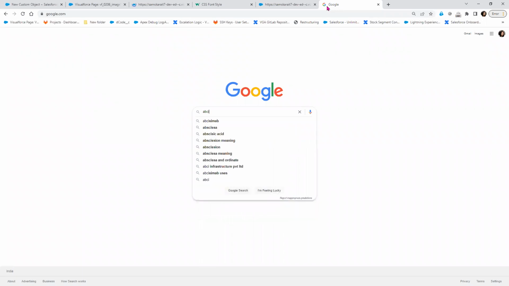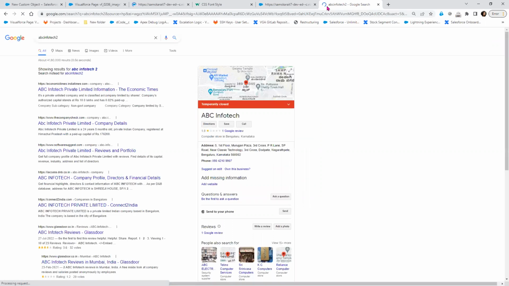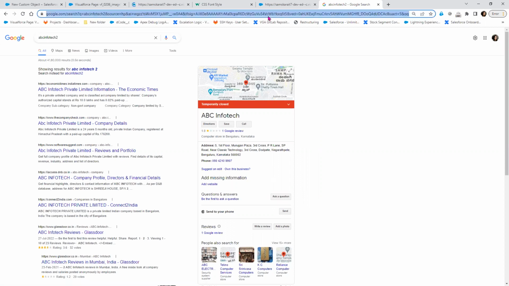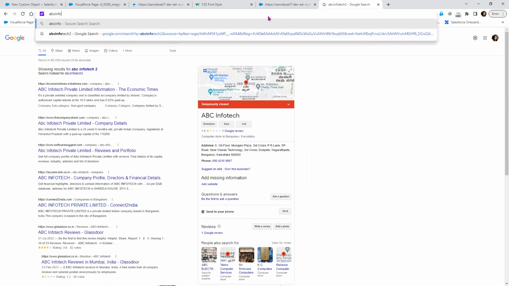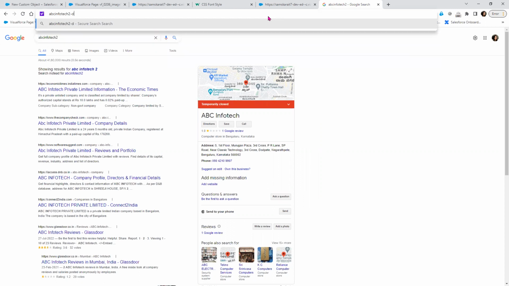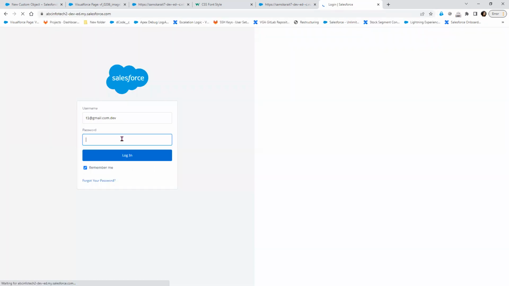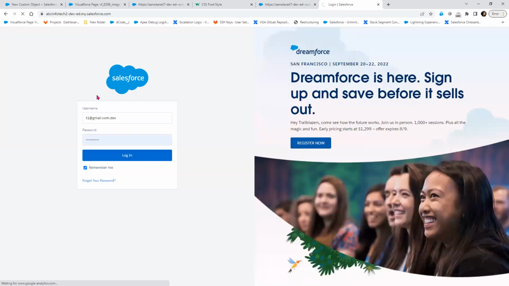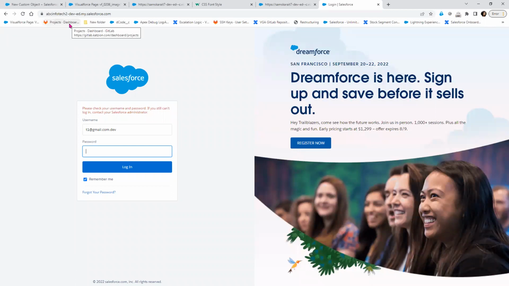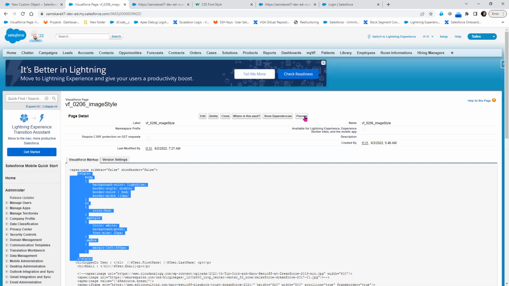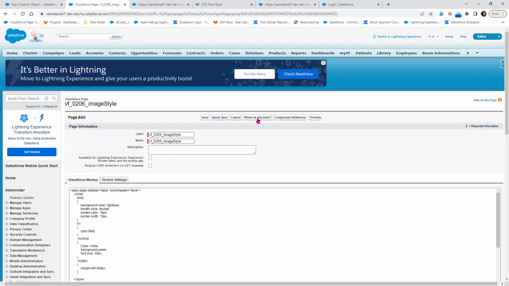So in case you want to know how many commands there are, what the commands are, let's click on this edit, this Visualforce page, component reference.